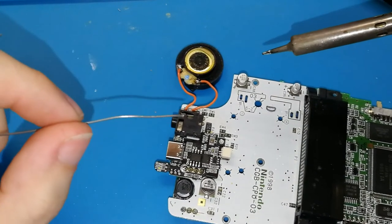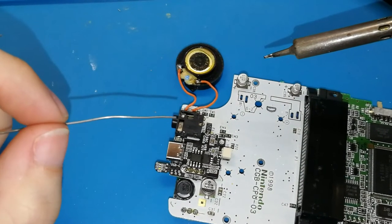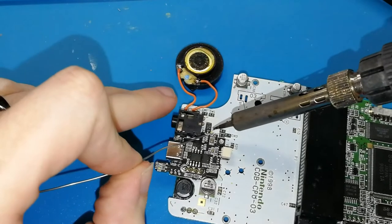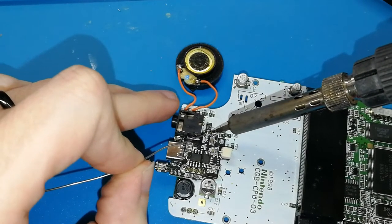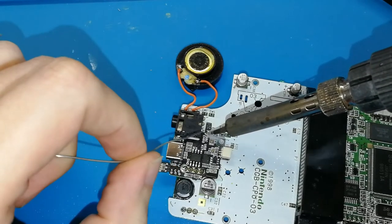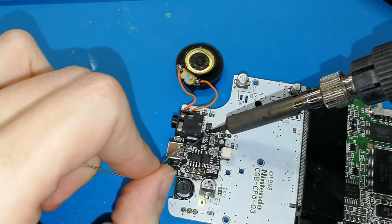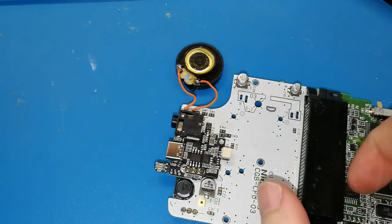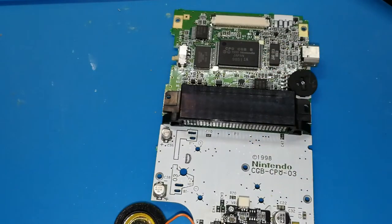You can see, okay, stop the camera moving. Okay, now put your soldering iron, put a bit of tin here. Okay, a bit more, okay, enough, only for testing. Now we can connect the battery.